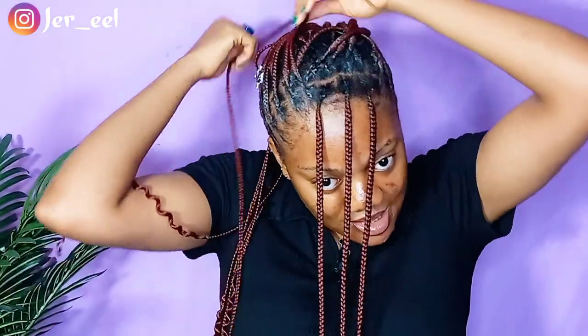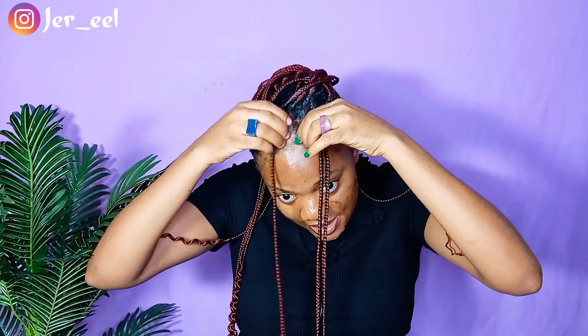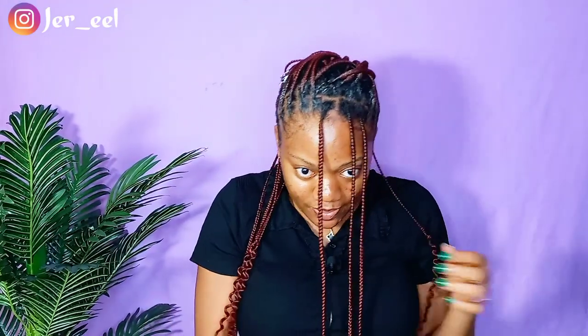I really love how clean this part of my hair looks. You can't tell that these are old braids. So here I'm taking more product, and I'm starting here. So I start twisting, then attach it to the pony at the back. Yeah, we have the next strand. Pick that as well and go back in. This is where the parting is. Yeah, so I've been able to separate that a bit.